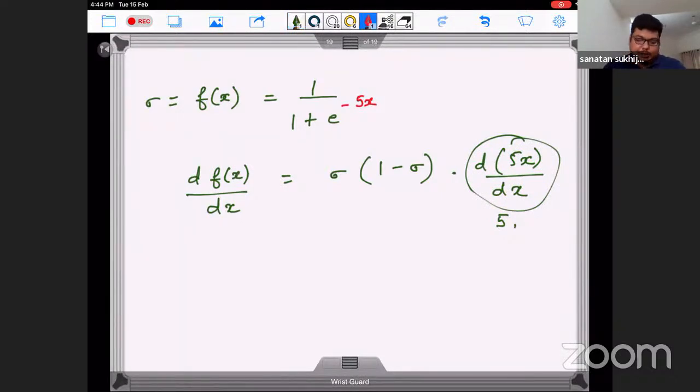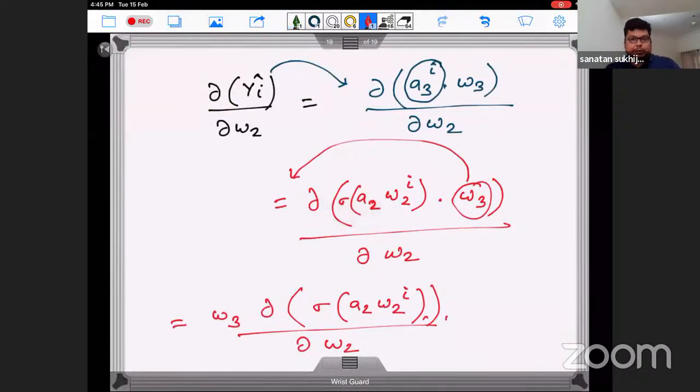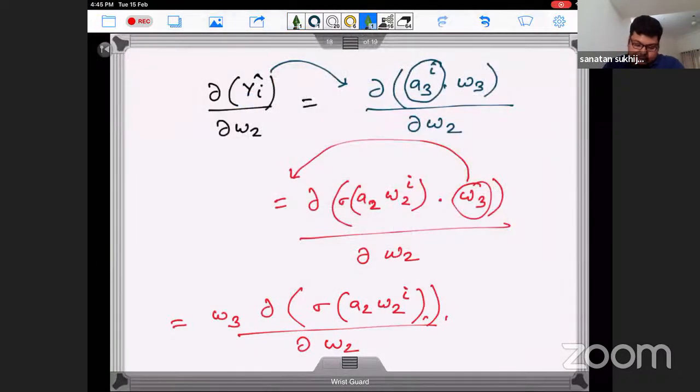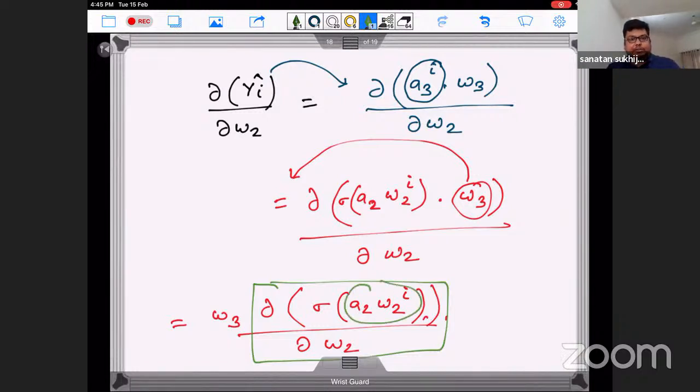Okay, so I'm going to use the same thing here. Now we have to differentiate this component with respect to W2. So whatever this term is, if you want to differentiate this, you are going to get A2iW2 into 1 minus A2iW2, multiplied by the derivative of A2iW2 with respect to W2.